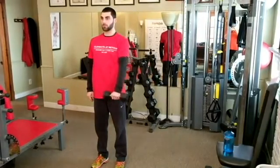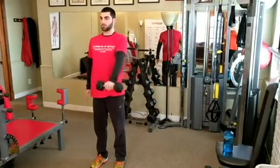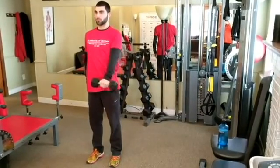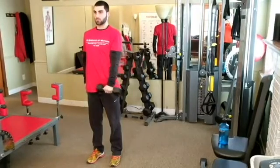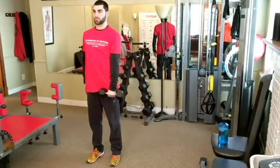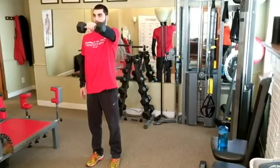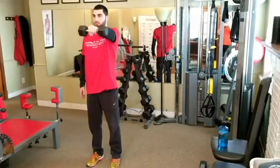And one thing I want to point out is that 10-pound dumbbell is, I don't know, maybe 30 inches from his shoulder joint. So there is 10 times 30 inches. So that stress on his shoulder is 300 pounds of inch torque. So there's a lot of force going through that shoulder joint.